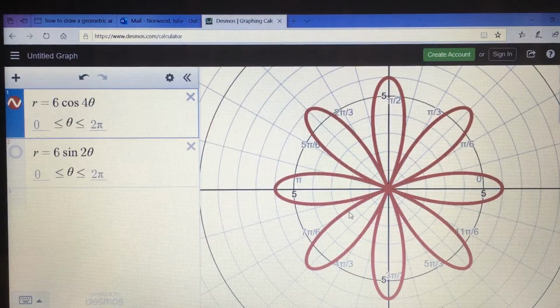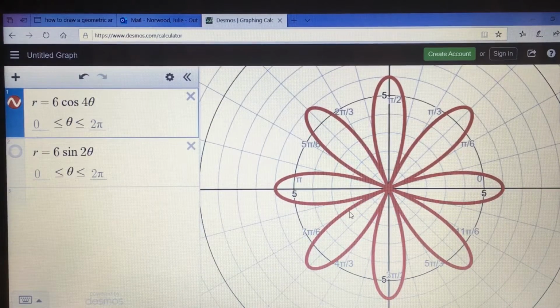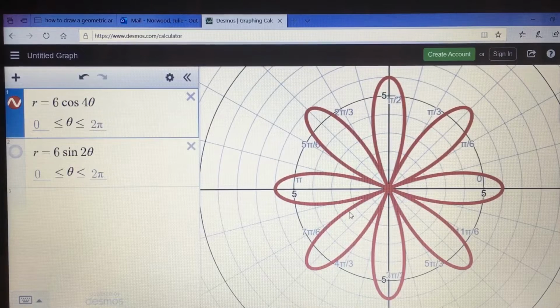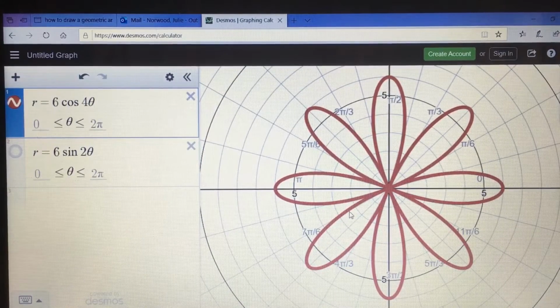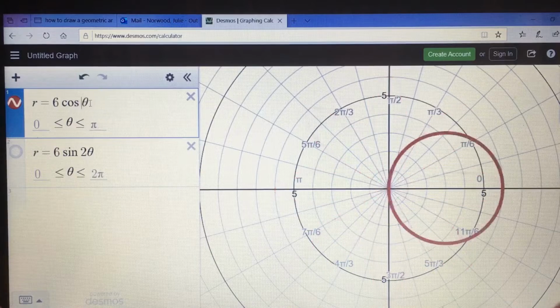Okay, so you should be able to answer question number 2 now. What is the pattern? What happens if n is even and what happens if n is odd? If you're still not sure, just come up with a theory and then try it out, okay? I want you to answer those questions on your own. I don't want to give you exactly the answer, okay? And then there's one thing I really need to talk to you about. It's just really important. Okay, so there's some roses.